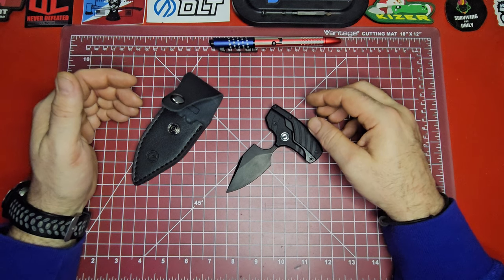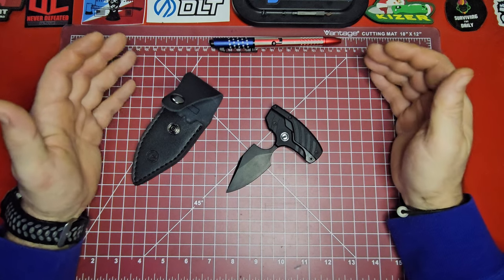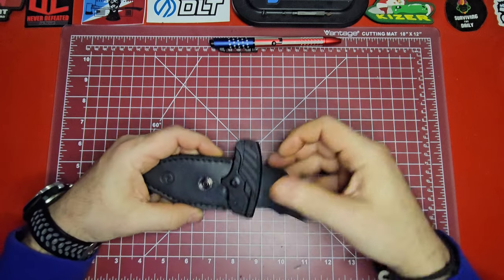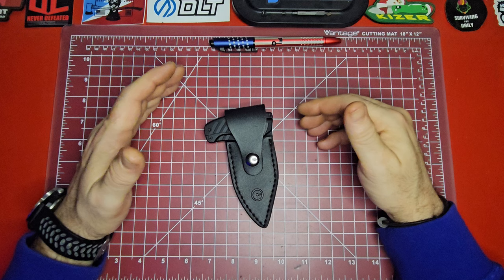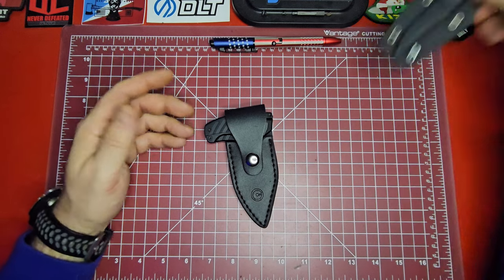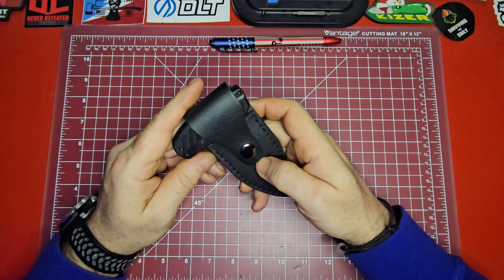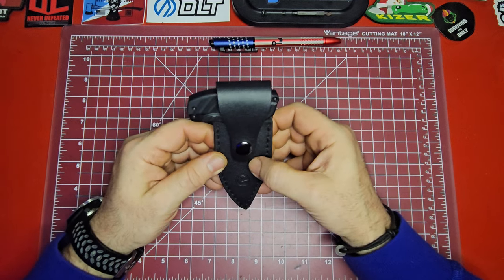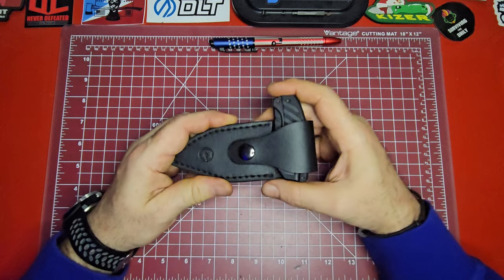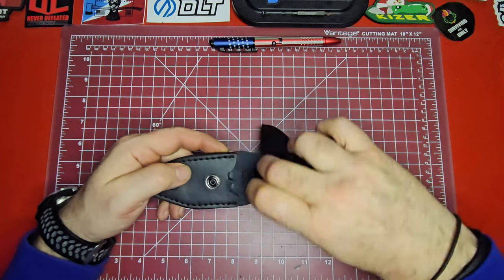The fourth thing — and I don't hate this knife, I like it and I really want to carry it — is they made it hard for you to carry. I don't mind sheaths on a fixed blade, I understand it's a necessary evil, but I don't get why they used a leather sheath instead of Kydex. Kydex would have been cheaper to produce and more secure. This knife is designed to be quick deploying — any kind of push dagger is something you need to grab and get to quickly. And with this sheath, you just can't do that.